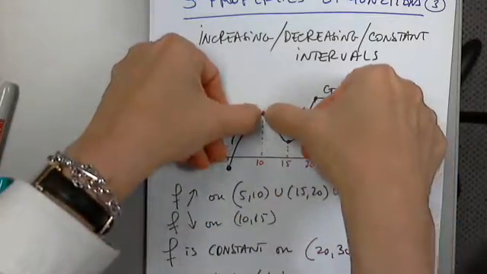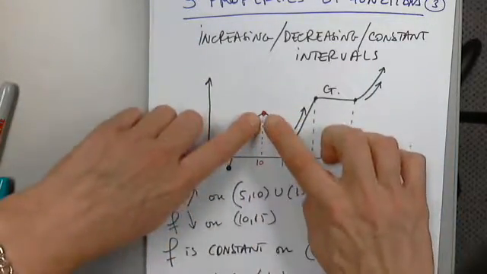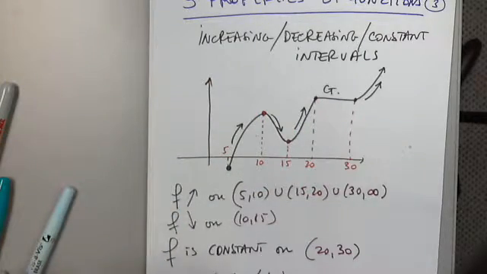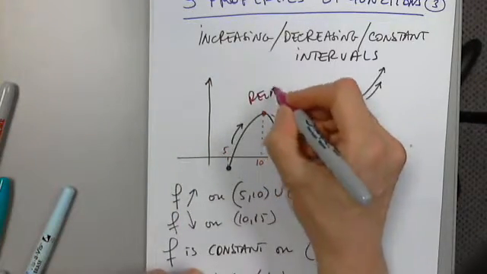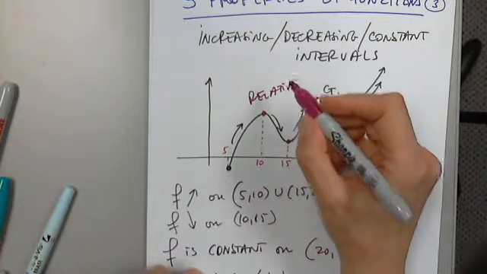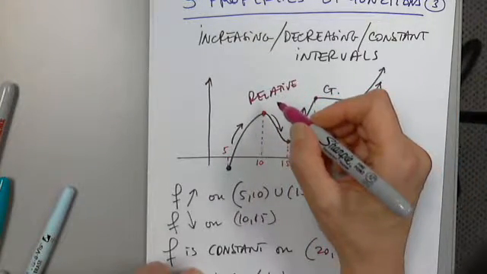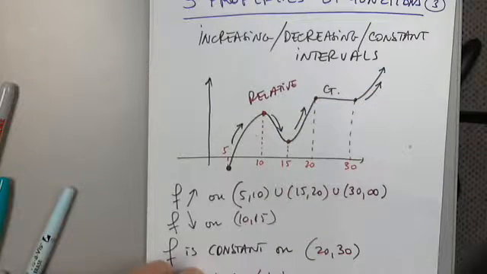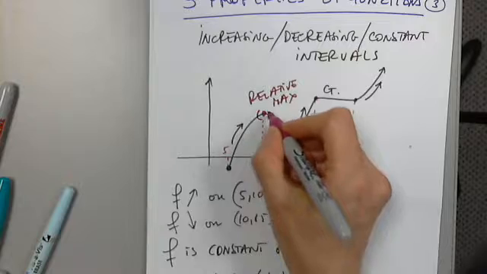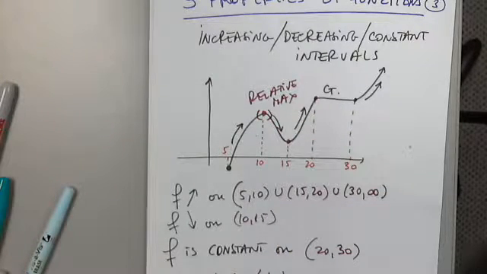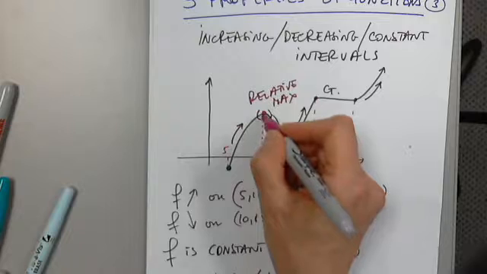So what do you think this point will be? Let's say 10, 100. It will be a point called relative what? If the function goes up, gets to this point, and then it starts decreasing, what will that point be? Of course. Very good. It's a relative max. And it's a relative max because the function is defined on both sides. It must be defined on both sides. It must exist on both sides. And these points here have a lower y value than this one.